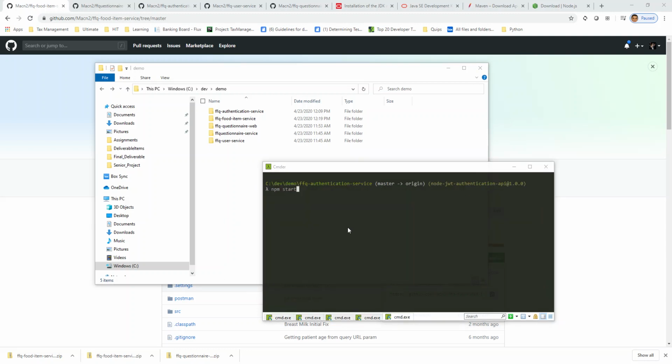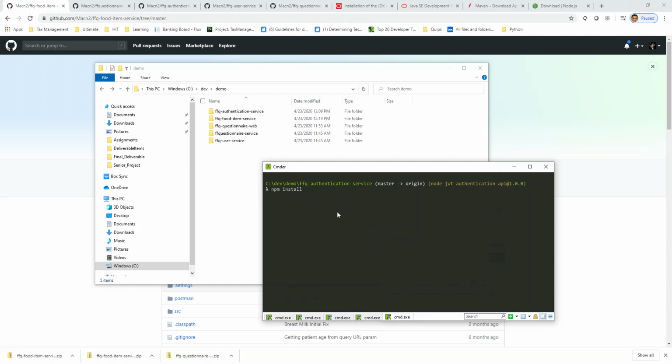Okay, so I'm back. What I wanted to mention is that I opened all 5 projects in separate command window tabs. I had already previously done npm install on this one. There are 2 services, the authentication service and the web.